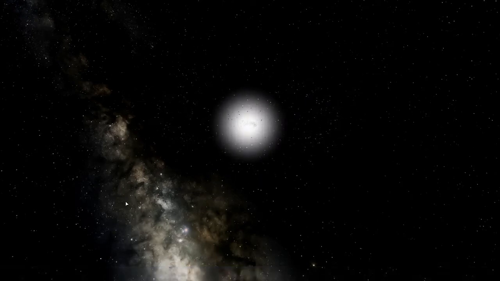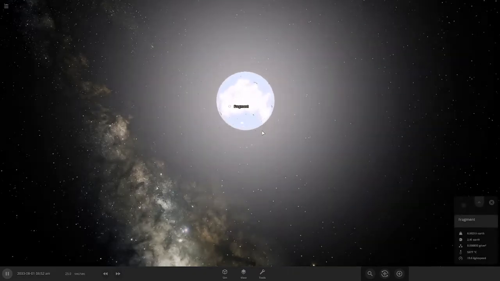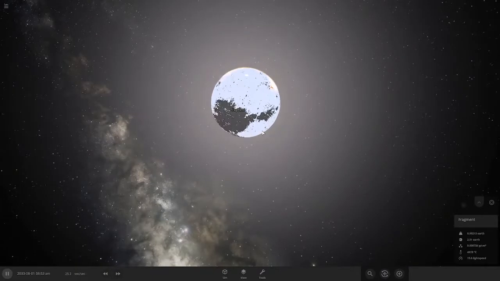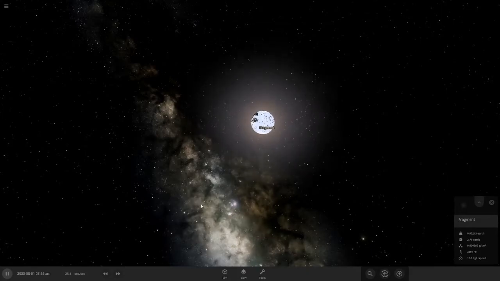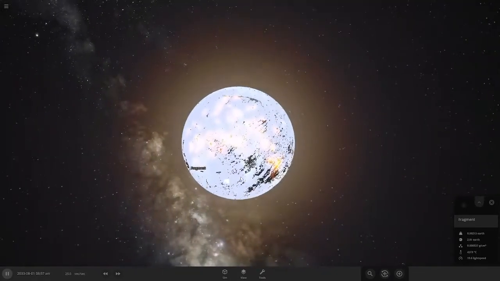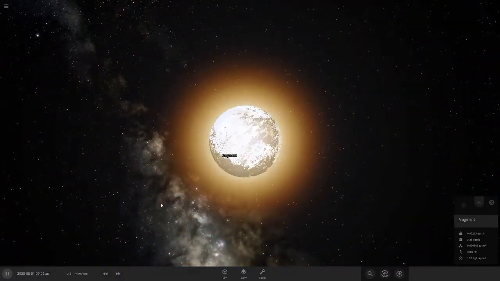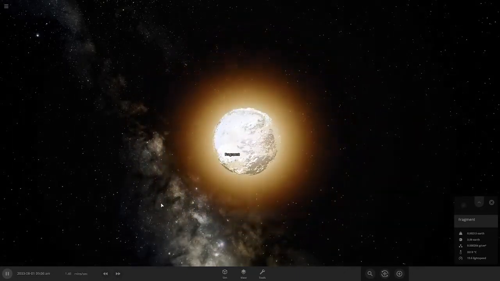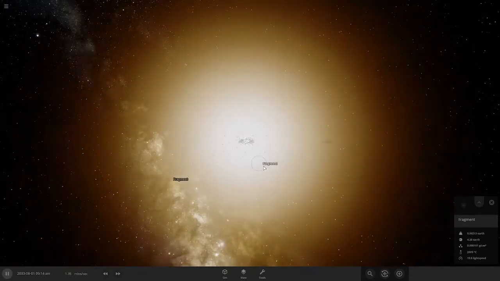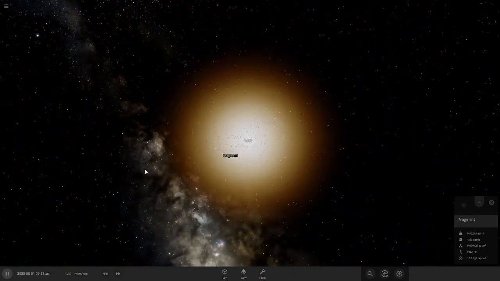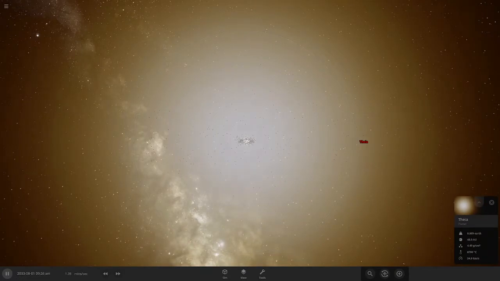Is this how the Big Bang was created? Just a giant planet? What the heck? Okay, it's spinning a lot. And now it has gaps. And it's crumbling. There's little holes in it. Speed it up. Oh, it's getting brighter. Oh. There's just little parts left. Oh, it's pretty much gone. Poof. It's still here. Oh my god.